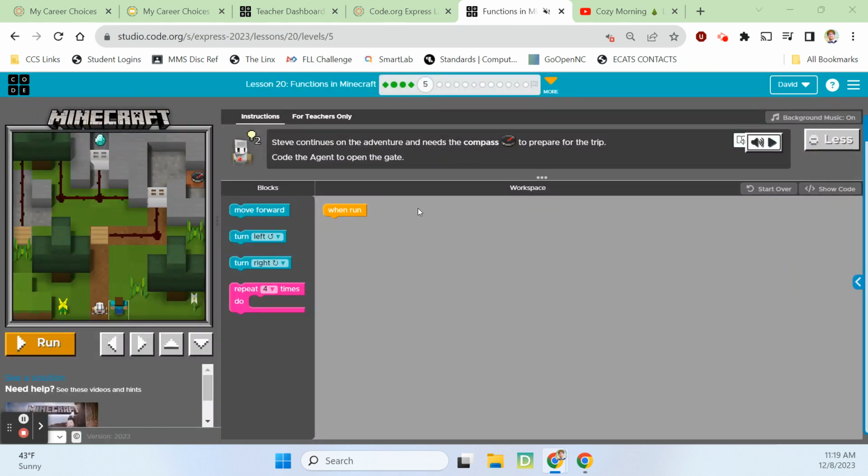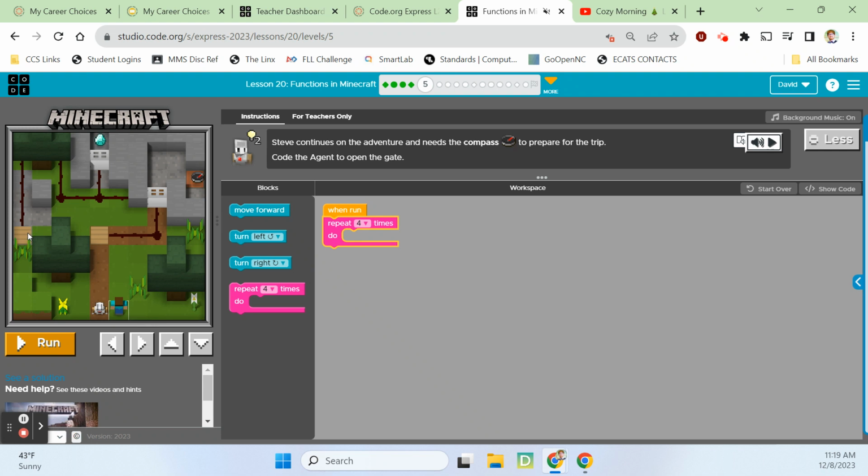And let's see, for this one, Steve continues on the adventure and needs the compass to prepare for the trip. We're going to code the agent to open the gate. All right. So let's see. We need our agent to move straight forward here. But you know what? I want to move him to this pressure plate because this one is connected to this door and this door.